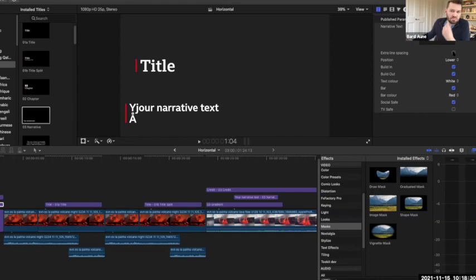I'm getting there. If I tick the extra line spacing box here now, you'll see that it just moves up a few pixels. It just gives you a little bit more space, and it is going to be quite likely to prevent you basically from clashing too much on the lines with the text.